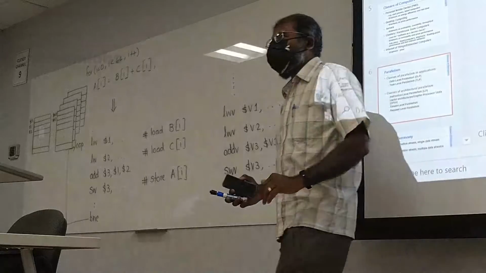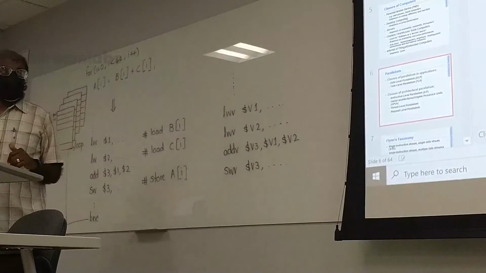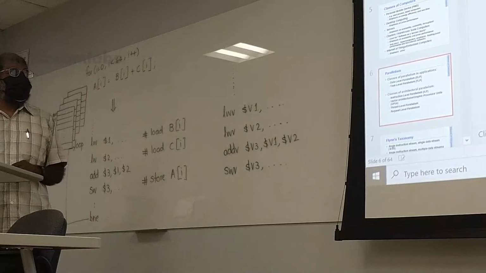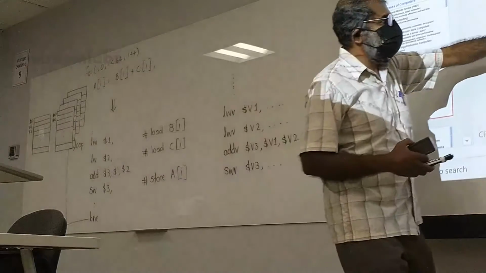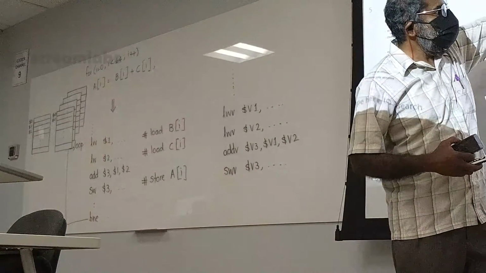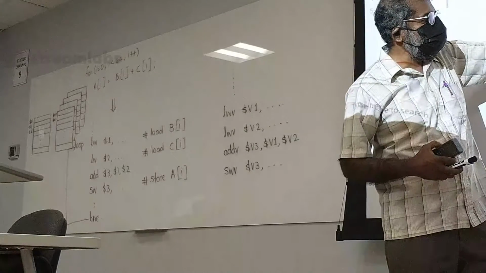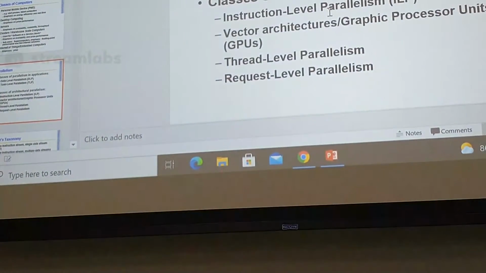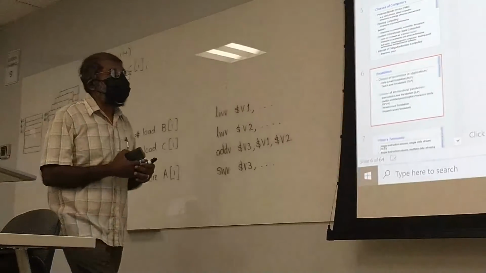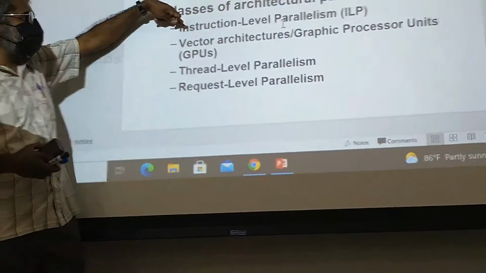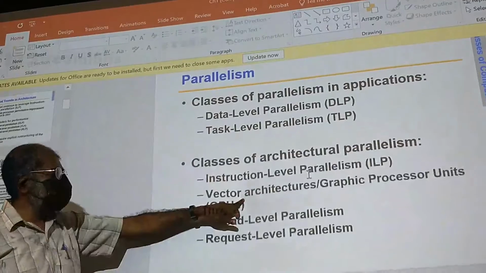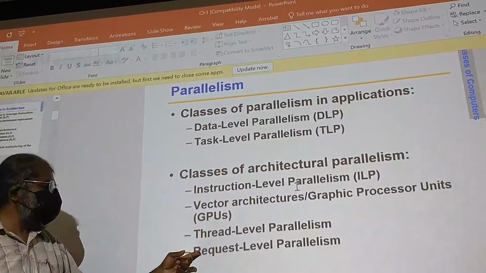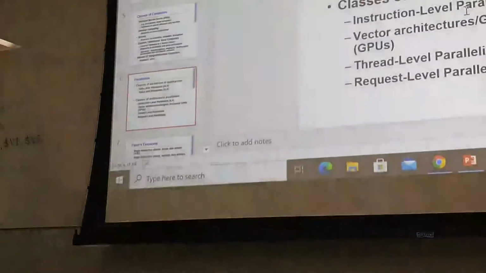And so that's the thread level parallelism. Or you can go even higher level, parallelism at transaction level or process level parallelism, etc. The main difference between ILP, TLP, etc. is the granularity at which parallelism is detected. And if you look at modern processors, they are actually doing everything. They are doing instruction level parallelism. Some are also doing vector and multi-cores, so using thread level parallelism and request level parallelism.